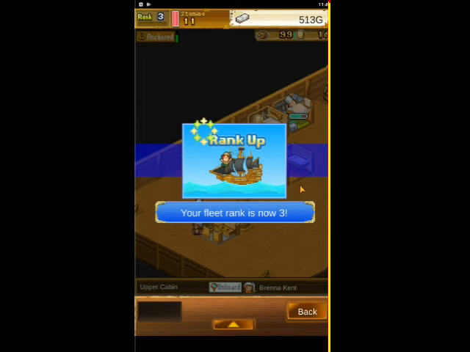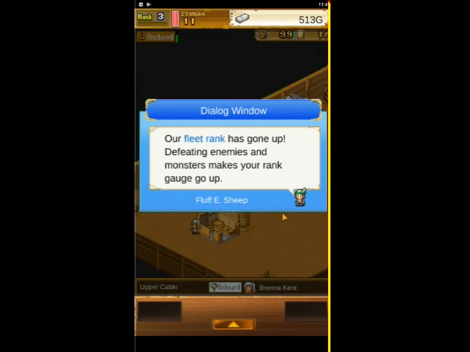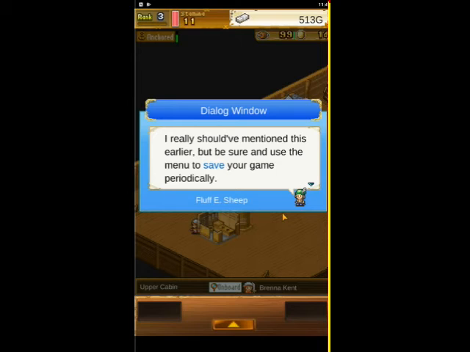Rank up. Ooh, okay. Ow! You can't expect me to win fighting on a hill. I knew all that battering would pay off. Your fleet rank has gone up. Defeating enemies and monsters make your rank gauge go up. The maximum stand will go up for every 3 ranks you achieve, which will let you visit more places. Should really mention this earlier, but be sure to use the menu to save your game.